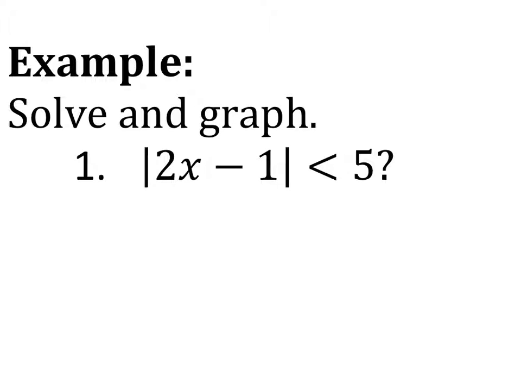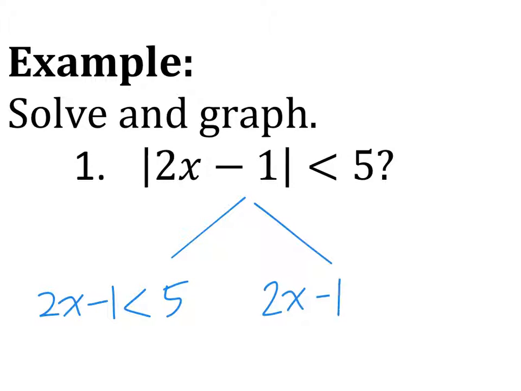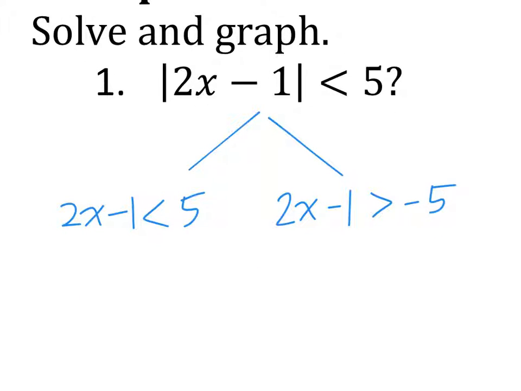Okay, absolute value of 2x minus 1 less than 5. So again, positive, negative. Take the absolute value off and then rewrite the whole thing. On the other side, take the absolute value off, but this time you need to make it negative, which means it's going to be a negative 5. But when you make something negative, you also have to switch the sign because you're basically changing the whole equation. So you're going to have to switch the sign and make it negative. And then at this time, you can solve like normal. Go ahead and finish, graph it, let me check it, and then you can do number 2.